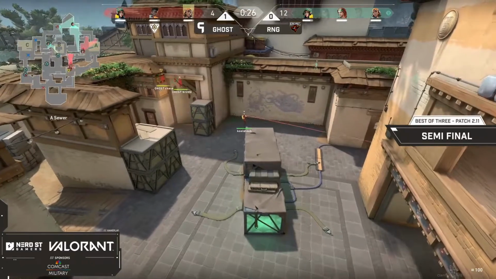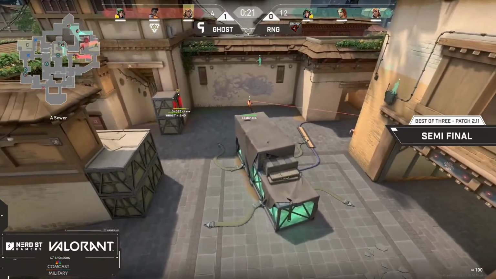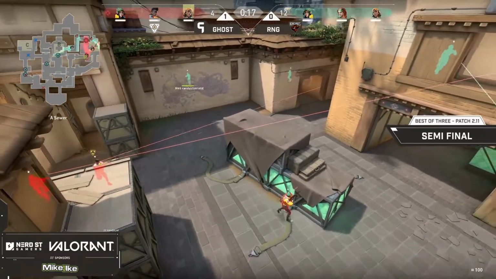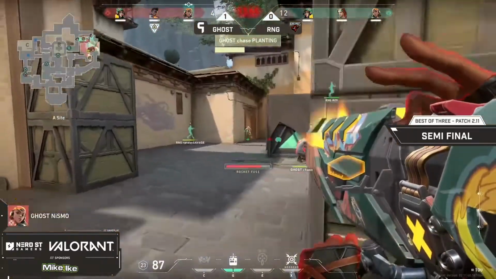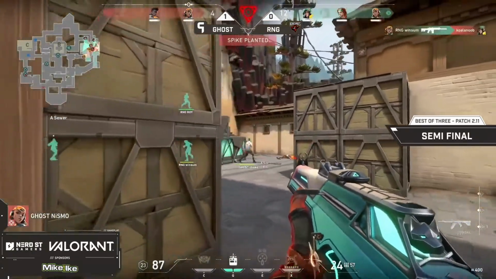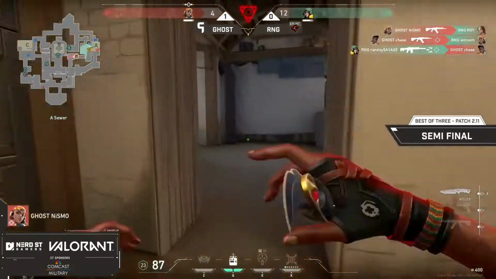It is a 3v3, and the only ultimate online is going to be that showstopper for Nismo. So a winnable round for Ghost as they have to hang out for just a sec as the Nano Swarm buys a bit more time. But 18 seconds is plenty. Blind comes through. Here comes the ultimate now. They spot out one. Winsome able to sneak away from it. The spike will go down, but Winsome still alive. Roy to fall. And the paint shells to back him away.